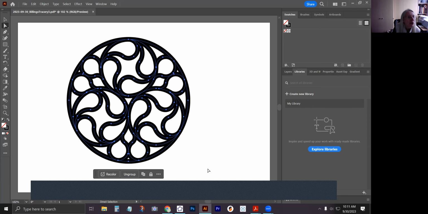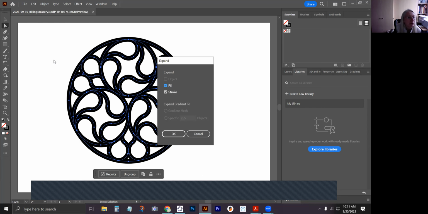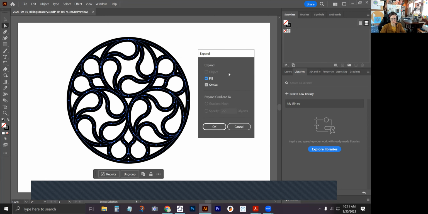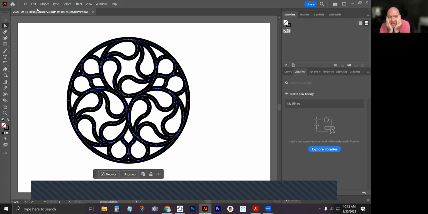And it'd be under Object, and then Expand. And then you can see it goes either fill or stroke, so if you could expand your stroke and try that one. And then that's your outlines. You might want to do a Control-Z to go back and then copy it and then play with that. Yeah, it is destructive. You don't keep the previous lines, so I usually keep various versions around.